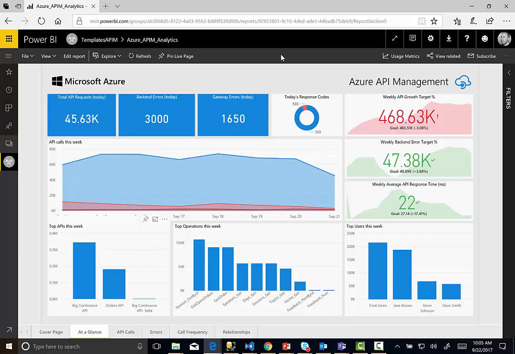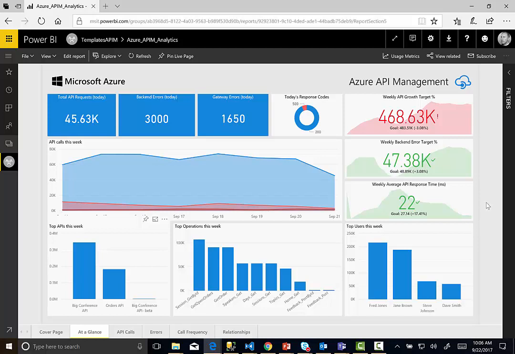And you can see there's information about the traffic you've had today, whether that's incoming traffic, errors from your backend, or errors from API management, what sorts of response codes you're getting from your backend, and a graph that represents the traffic. We've also got some KPIs here that you can alter the KPI targets, but we're looking for regular growth week on week and reduction in errors week on week. And the same with API response time, trying to reduce that.